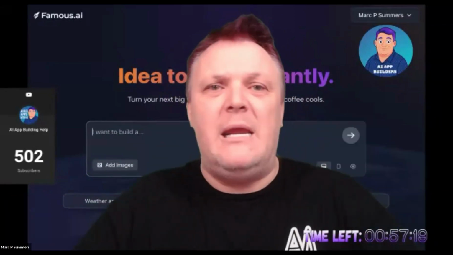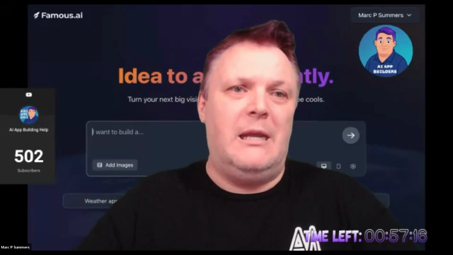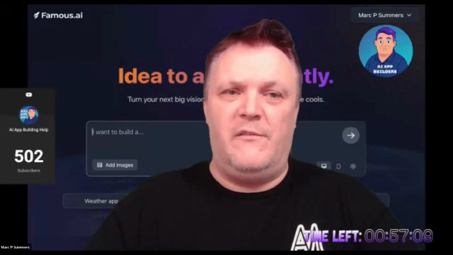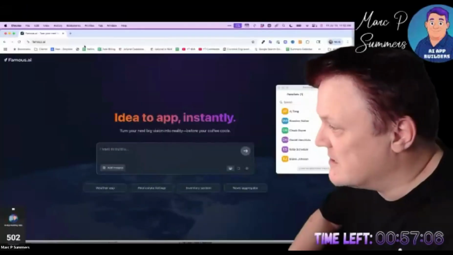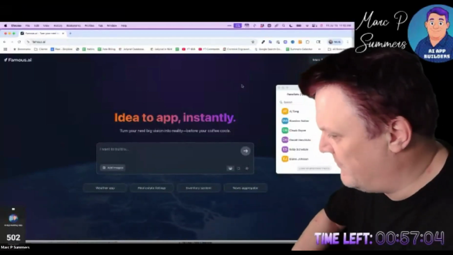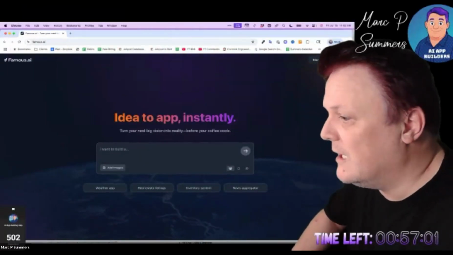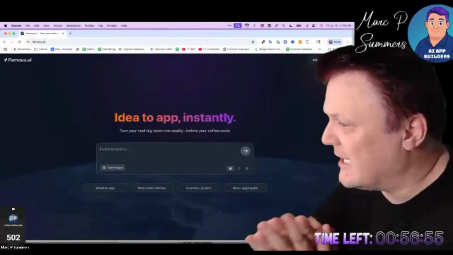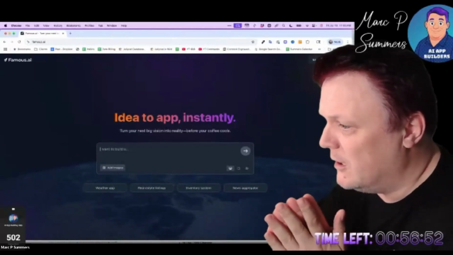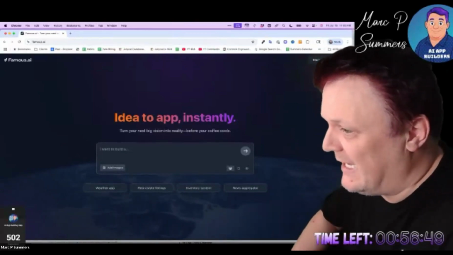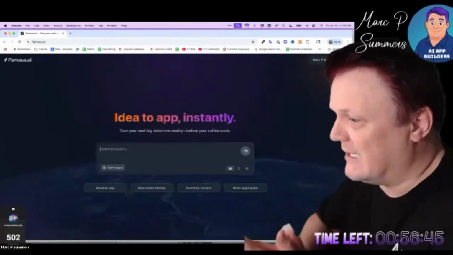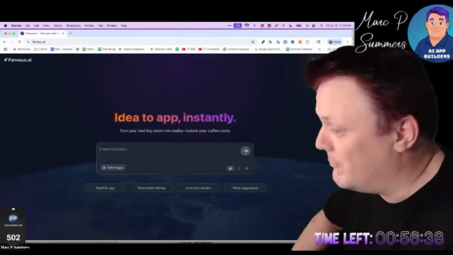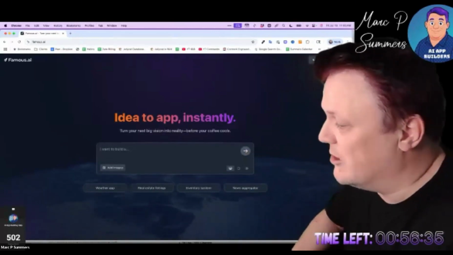So let me grab a browser screen and let's share that screen and get started. New window, Famous. All right, let's move over to here. So I'm on Famous. Let's move that over here. So that's not on the screen. All right. So what we're going to be doing is looking at a mobile app and whether it's possible to just transfer that into, sorry, a web app and see if we're transferring that into a mobile app. And the answer is there is no magic. Here's my web app. Can you turn it into a mobile app?